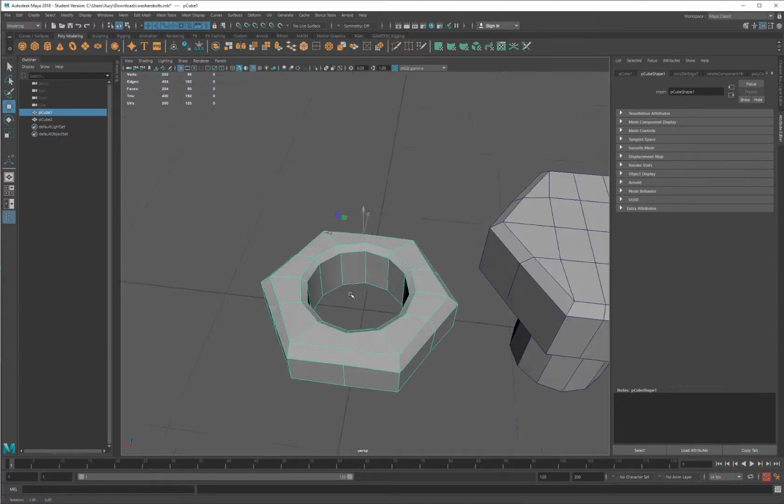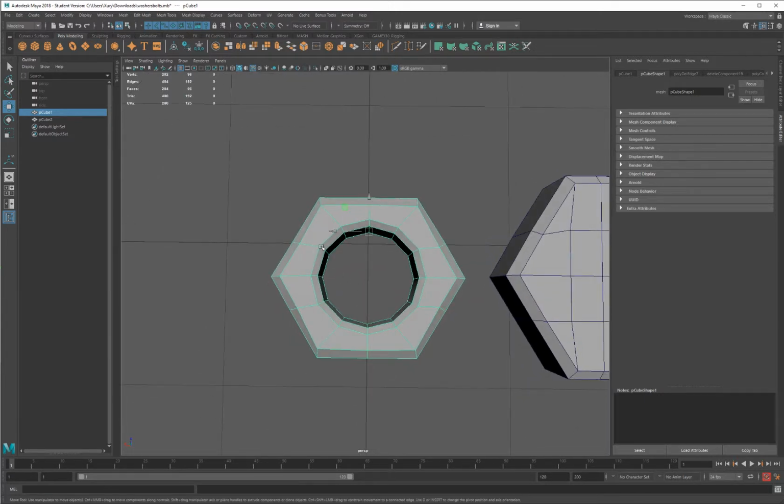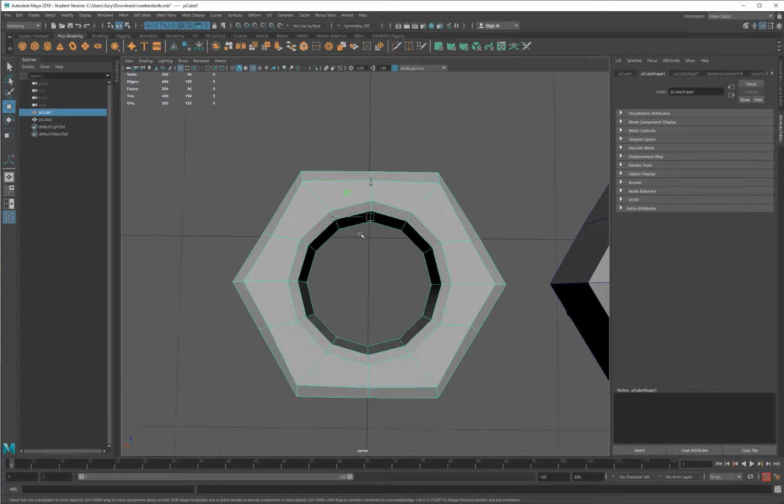So anytime we're working with a shape that's this symmetrical, we really don't want to have to try to correct every one of these wiggly lines. So the first step is to basically isolate the parts that are working for us and then delete the rest and duplicate the rest of the stuff around.